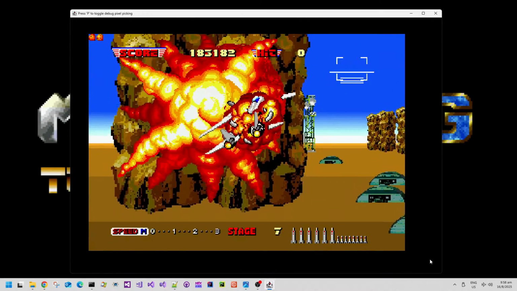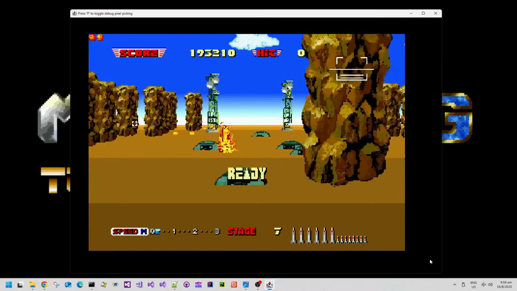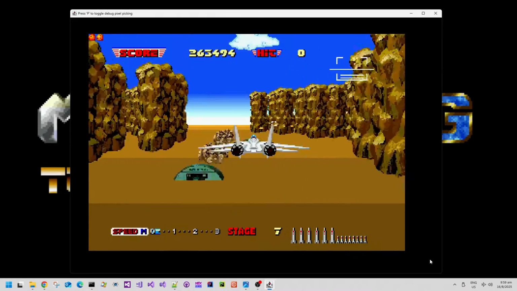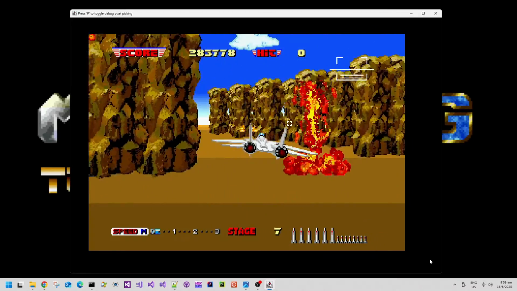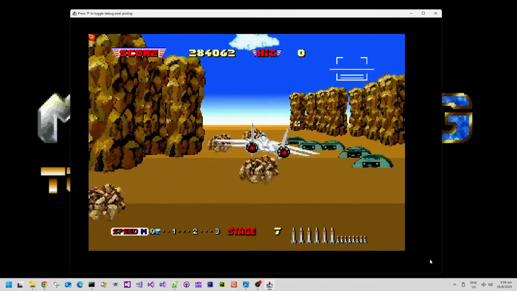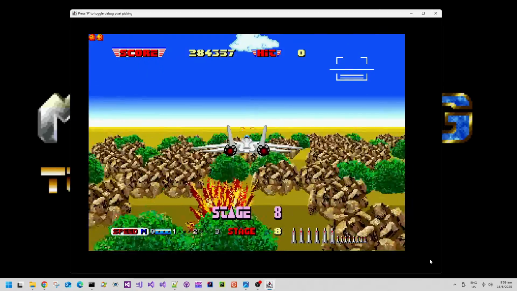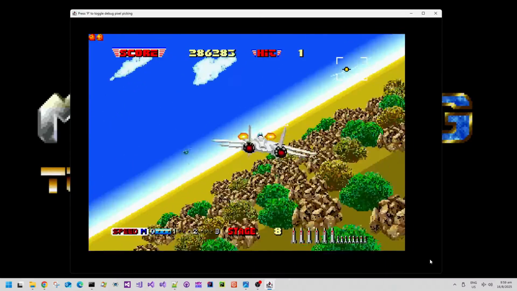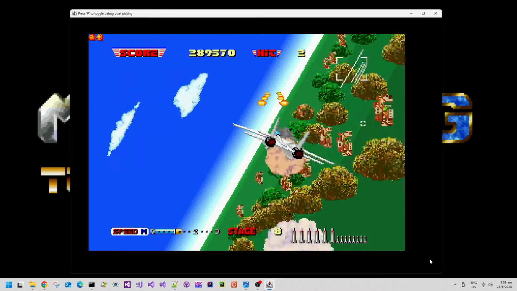So this Afterburner game demo, I wanted to get all of the features that were in the arcade version of Afterburner. So we've got this canyon, the takeoff and landing sequences, the refueling sequences with the large plane that comes along. And there's also a mission complete sequence as well, but mission complete happens at stage 26. I don't think I'll be flying all the way through to stage 26 because I think I'm going to die.